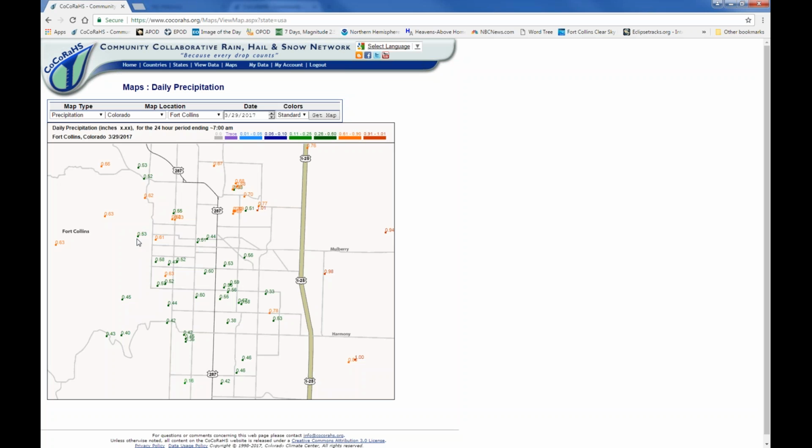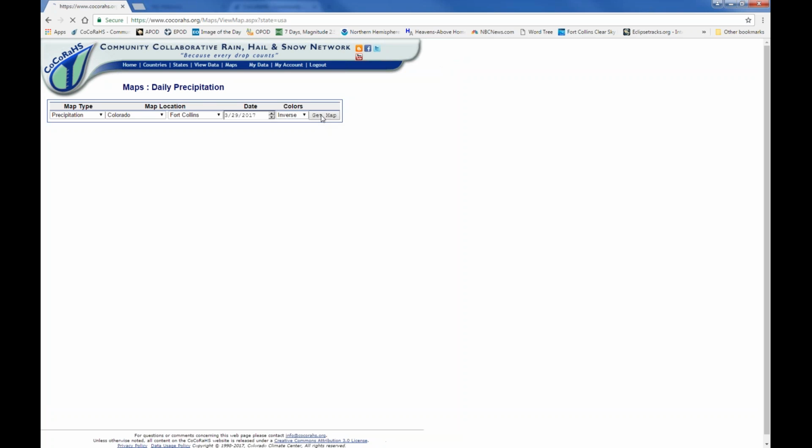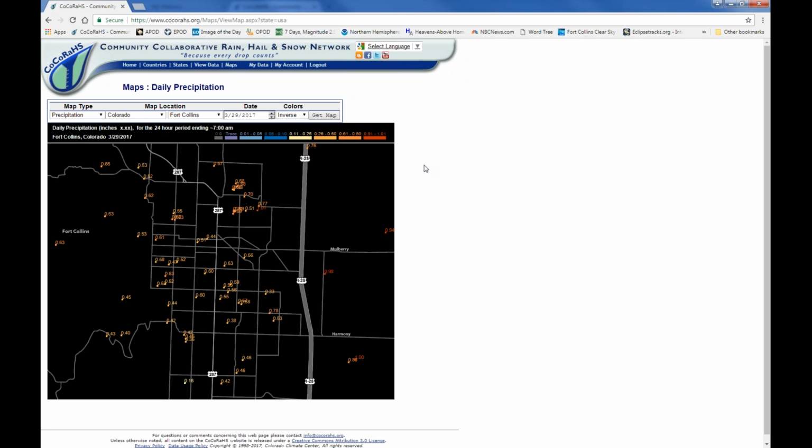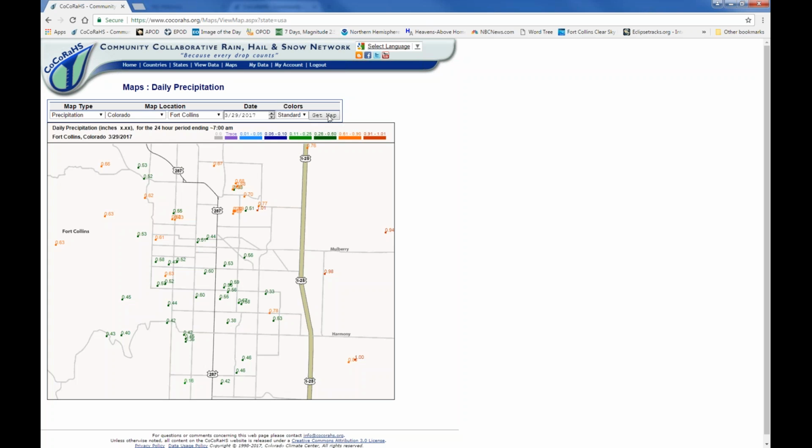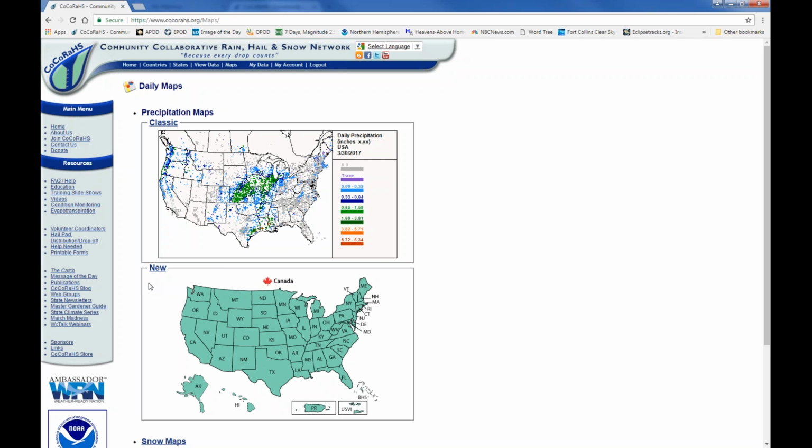Nolan? Can you also show the difference between standard and inverse? Absolutely. This is a key for those especially who may have color issues, Nolan included. I'll spill the beans, he is colorblind, so he likes to use the inverse maps. And using the inverse, it's maybe a little bit easier to see. So back to the standard, because it's going to remember that in my browser, and I prefer the standard.